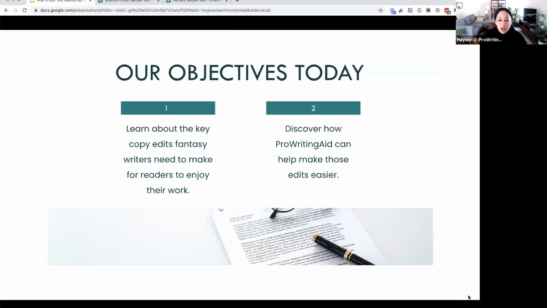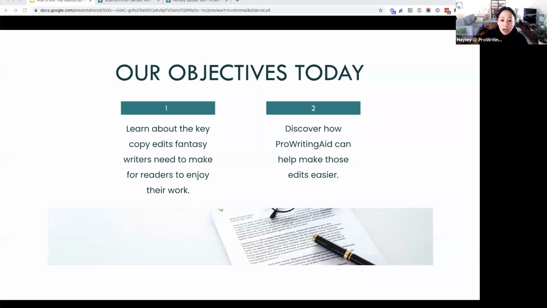So today we're going to be talking about copy and really digging into the craft of our manuscripts. A lot of this week we have been talking about world building. We've been talking about characterization. We've been talking a lot of big picture ideas. And today we're really going to zoom in and speak specifically about our copy. We're going to look at our sentences. We're going to really dig into how to make those most effective.